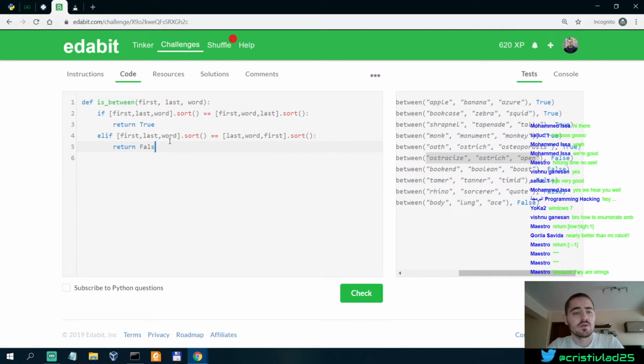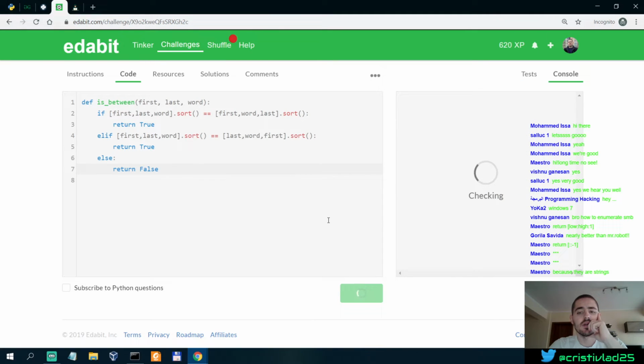We also return true, else return false. So I'm actually trying to get another case under the umbrella.